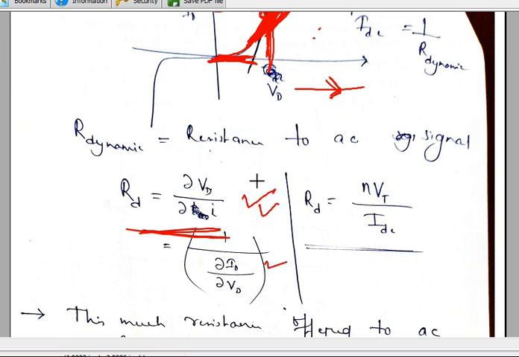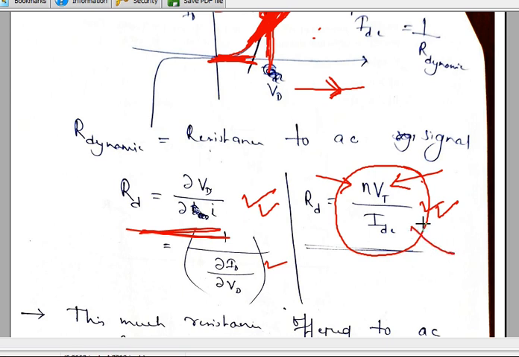Now we can differentiate that earlier exponential equation, with some manipulation, and overall this is the equation you get for the resistance, which is called dynamic resistance. Eta is again a constant, Vt is constant for a given temperature, and I is your DC current. So from the DC current you are going to calculate the value of Rd. Remember, Rd, this dynamic resistance, is the resistance offered to the AC current, not the DC current.